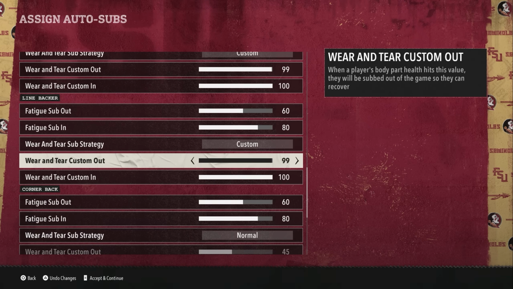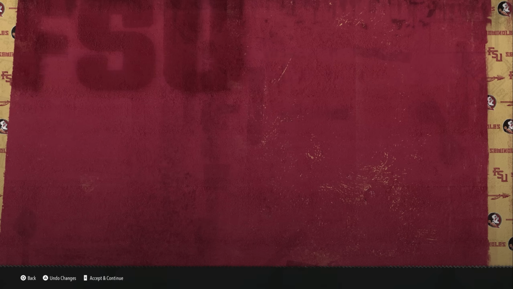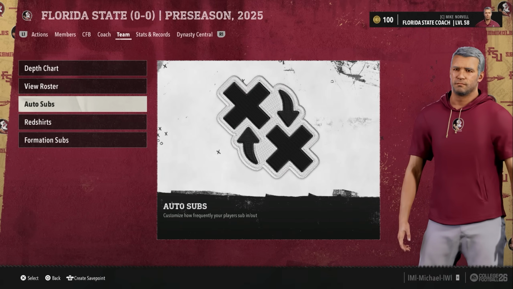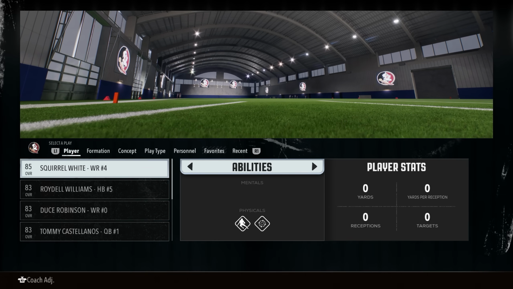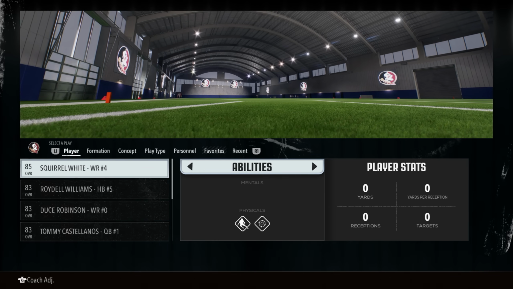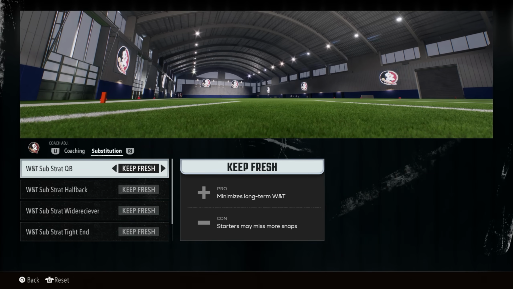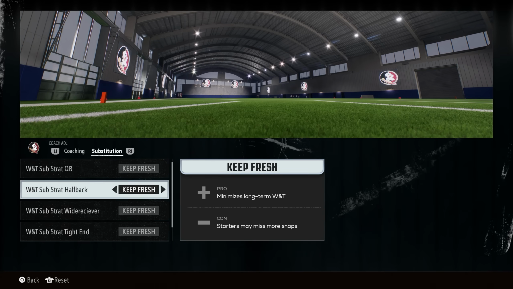And again, this is something that is extremely test worthy, but what I really like, and I'll show you guys in game real quick, is at any point in time, if you want to go back to normal, you can just press R3, substitution, and you can swap your running backs. It will normally be on custom because we set a custom, but you can literally just swap it back to balanced, keep fresh, or one of the default ones to go back to your rotation.